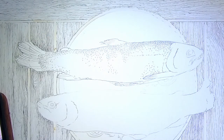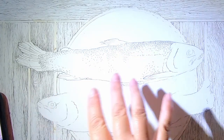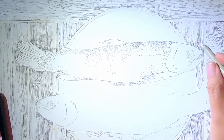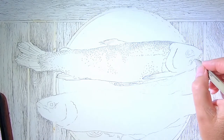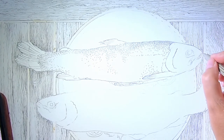If you need to, you can stand up occasionally and just make sure that everything's looking good. So for me, what I've done with the fish's body there is actually fine. I'm not going to bring in any more. I'm quite happy with that. I'm just going to work on his face a bit now. That'll be mostly paint to the face as well, so there's not a lot of pen and ink in that. I'm going to rather use the paint to define it. So I'll just define certain parts of his face that I want to with a pen and ink.